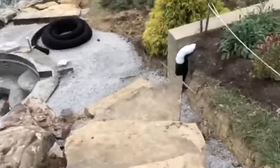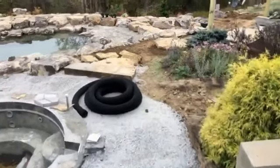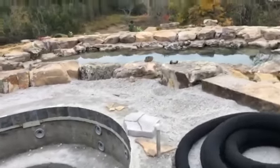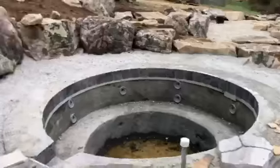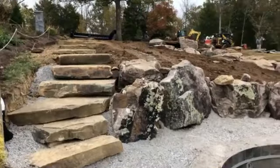Check out these steps here, guys. I'm going to walk down these and kind of show you the spa area coming up to grade. Got the coping coming in next week, patio coming in for the spa, so that's really coming together nice. Steps turning out really nice, boulder wall around the back of it.